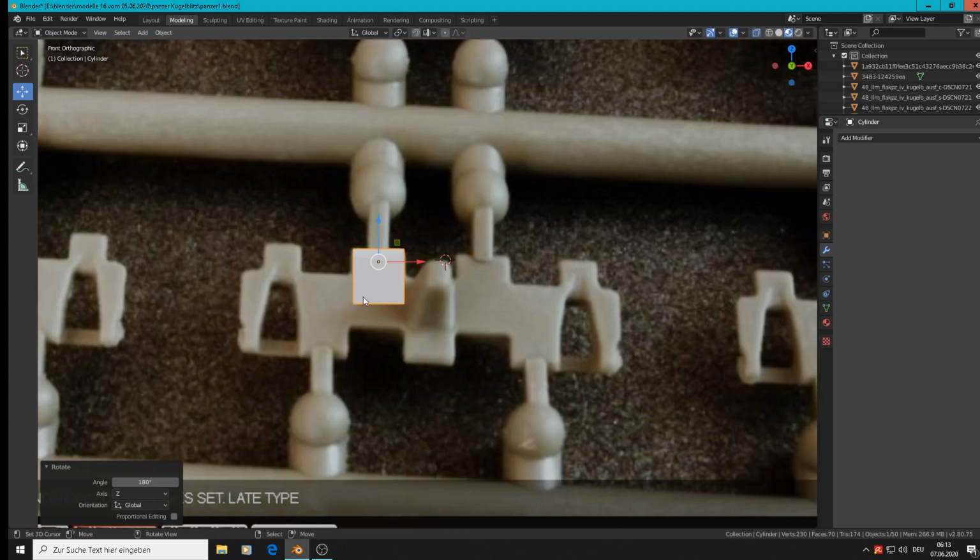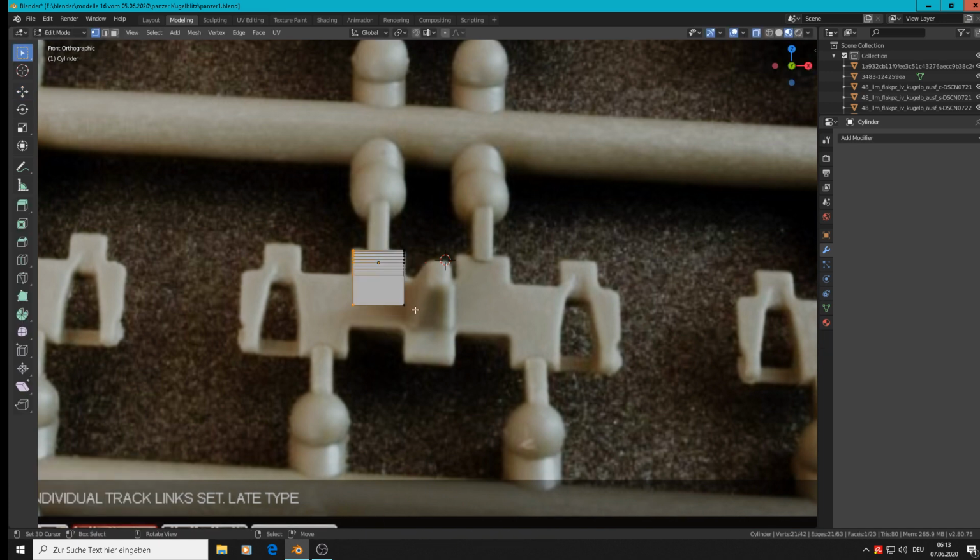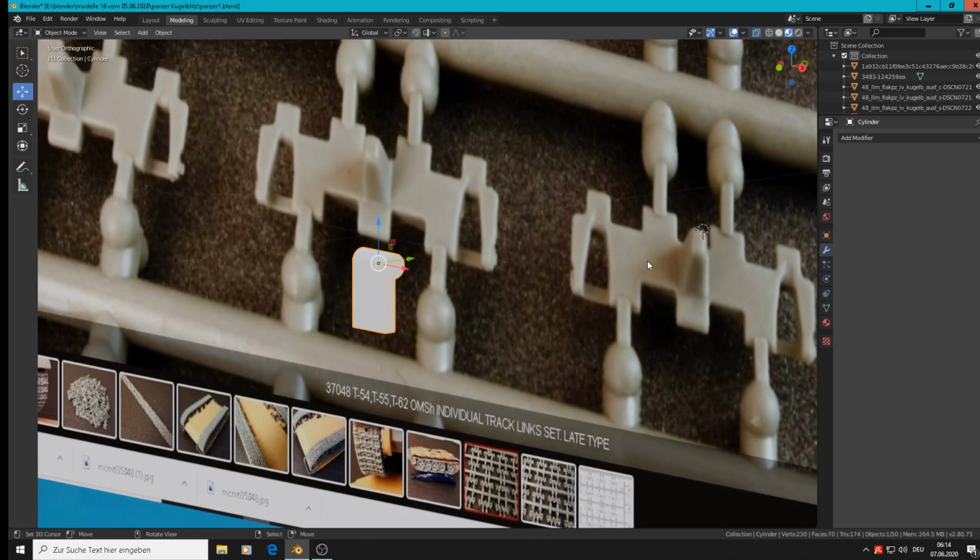So we see we must make it longer there. So edit mode, we tap, C circle selection, get the down part and grab to the C. Good. That is one part of that.